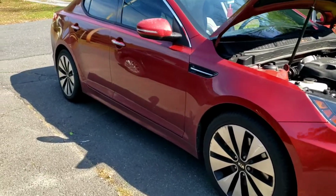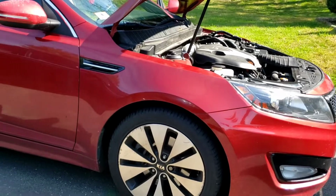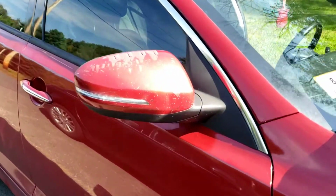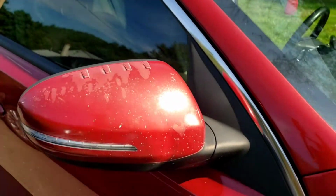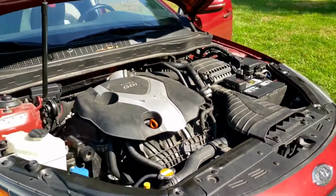Look at it. Look how gorgeous she is. I'm thinking 1.5 inch lowering springs. Bring it down. Gotta do a good polish on it. Gotta fix the mirror caps. So there's gonna be a little bit of work, but she's a gorgeous car that runs great.